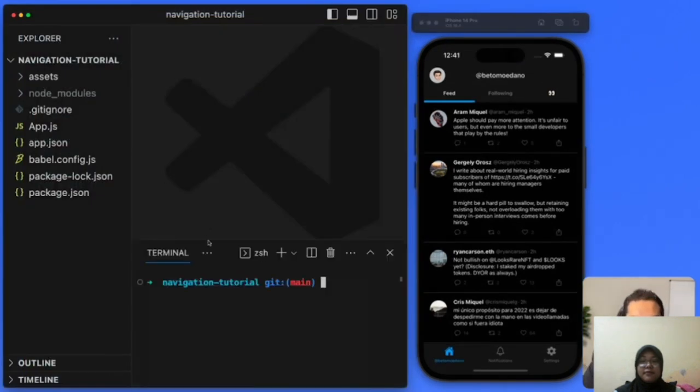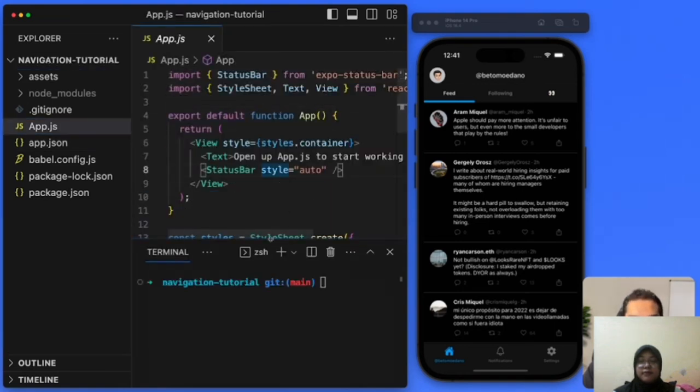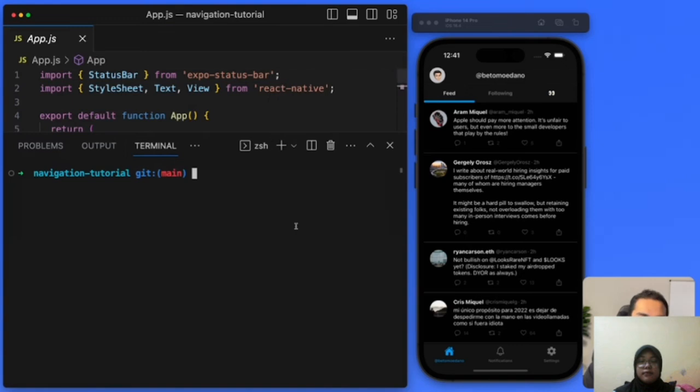And as you can see, we don't have too much, just an App.js file. And let's start by installing some dependencies that we're going to be using. Let me just copy them, I have them here. The first one is going to be, of course, React Navigation Native, which is the main package of React Navigation. Then we're going to need to install some more, because we are going to be using many kinds of navigation.